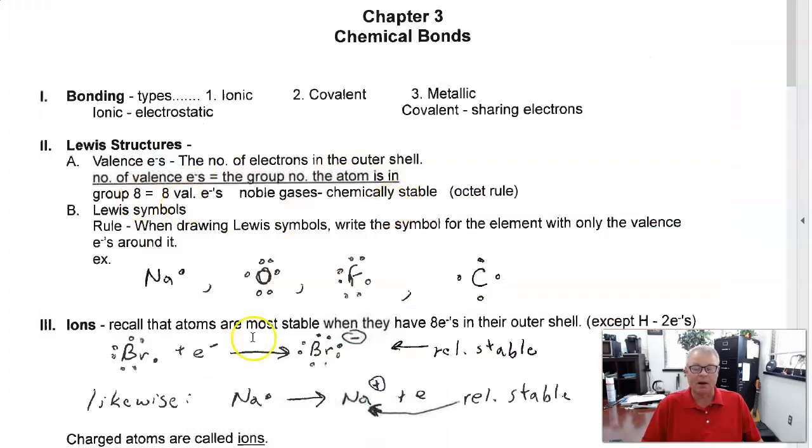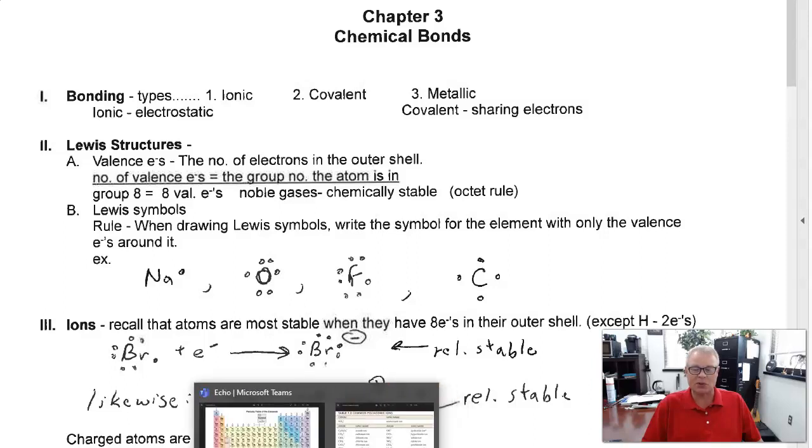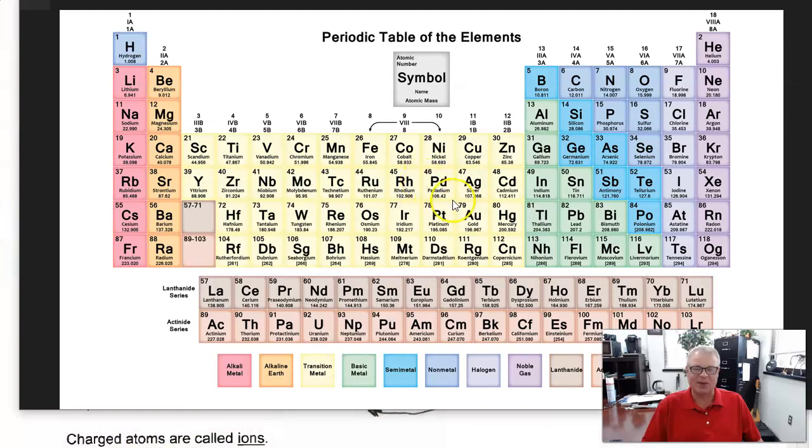Okay? All right, well, what about group 18? Remember group 18? That was a special group. Let me get back to my periodic table here. There we go. All right, or group 8. These are your noble gases. Remember, they were very stable. Okay. How many valence electrons do your noble gases have?